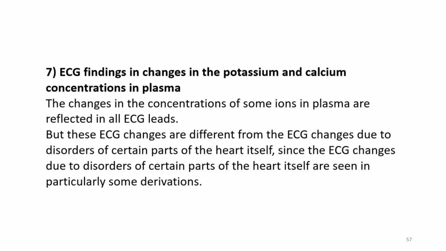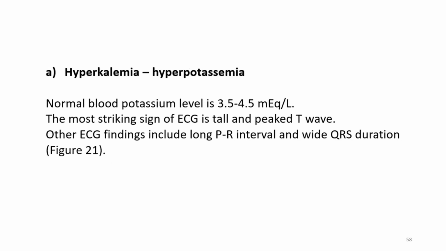Now, electrocardiographic findings in changes in the potassium and calcium concentrations in plasma. The changes in the concentrations of some ions in plasma are reflected in all electrocardiogram leads, but these electrocardiogram changes are different from the electrocardiogram changes due to disorders of certain parts of the heart itself, since the changes due to disorders of certain parts of the heart itself are seen particularly in some derivations.